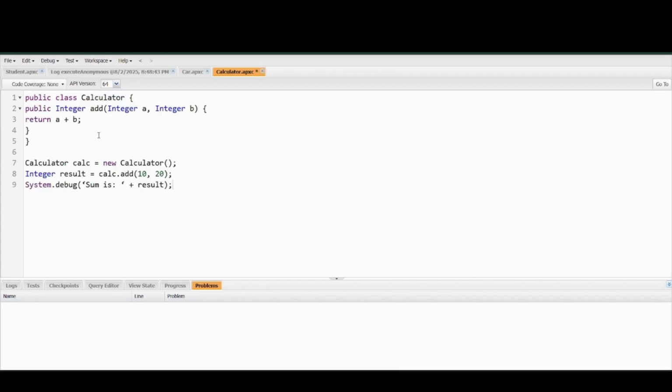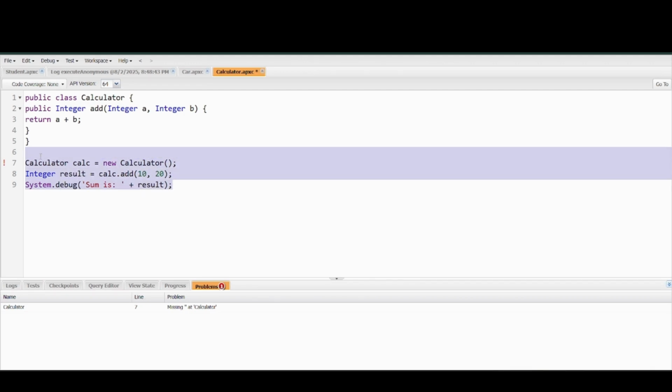Paste the code. So this is a simple class called Calculator with one method add that takes two numbers and returns their sum. We created a new object and called the add method with 10 and 20.